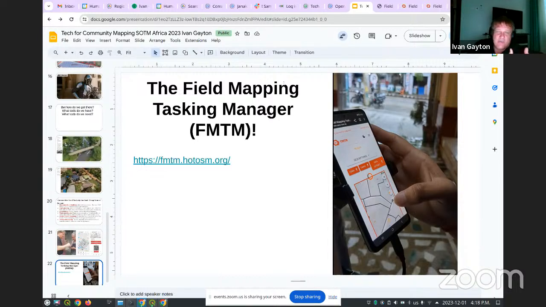Even with QGIS, you can take any area of interest, download all of the OSM lines, which is to say you download the roads, the railways, and the line watercourses. And then there's a function in the QGIS processing toolbox called polygonize. Hit the button and boom, it'll chop everything up by roads, rivers, and railways, which is what I would normally select. So that bit is actually easy and not time consuming at all. We've built that into the back end of the field mapping tasking manager. It just does it automatically.